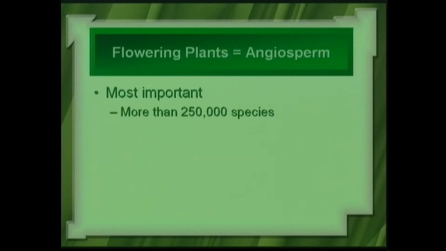The angiosperms comprise more than 250,000 species. There are quite a lot of them. That isn't that much when you think about animal diversity, but still, that's quite a lot of plants. Now, what do we mean by the word species? Species are referred to in a two-part name, and this system of naming is called binomial nomenclature. It's a scientific way of saying it.